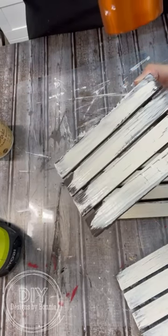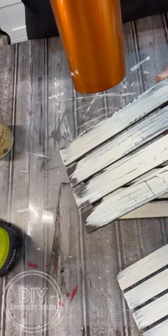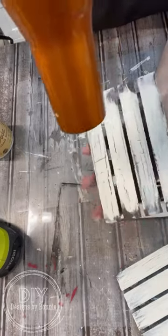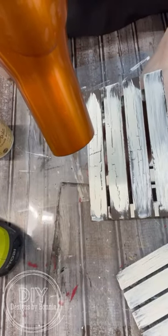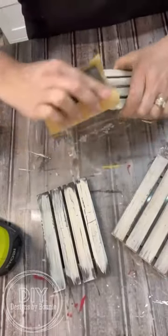I'm just using my hair dryer and this is where the magic happens — look at that crackle coming out! I love it when you can watch it in real time. That is so super cool. One of them when I was drying it, it kind of crackled a different way. It was so cool watching how all four of them came together.